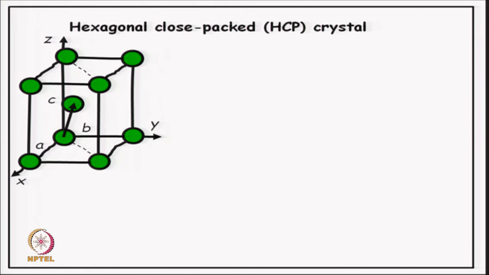Recall the definition of primitive unit cell. A primitive unit cell is one which has effectively only one lattice point per cell, and in our current example also, we have a unit cell which has only one lattice point. So, despite having 2 atoms, since the center of the second atom is not a lattice point, this unit cell is not a non-primitive unit cell, it is still a primitive unit cell. This is an important point to keep in mind, something which often creates some confusion.